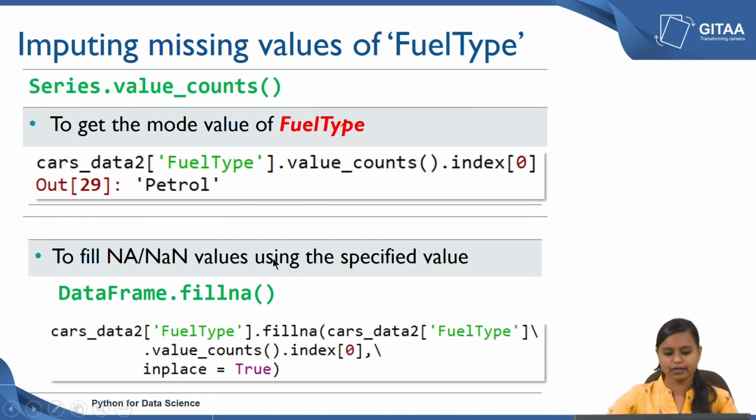Here I am not giving petrol directly, rather I am giving the whole function here, so that the code will be generalized. You do not need to tweak it whenever you want to use it, because it is generalized code. So, here I am filling all the missing values with the most frequently occurring category of fuel type. So, petrol will be used to fill in all the missing values of the variable fuel type, and here we have used inplace equal to true, so that we are replacing the existing data frame itself. Now, by using fillna, we have replaced the fuel type missing values with the petrol fuel type.